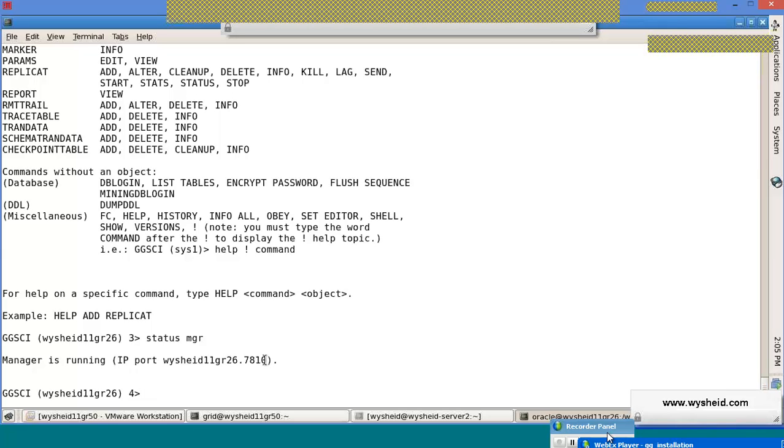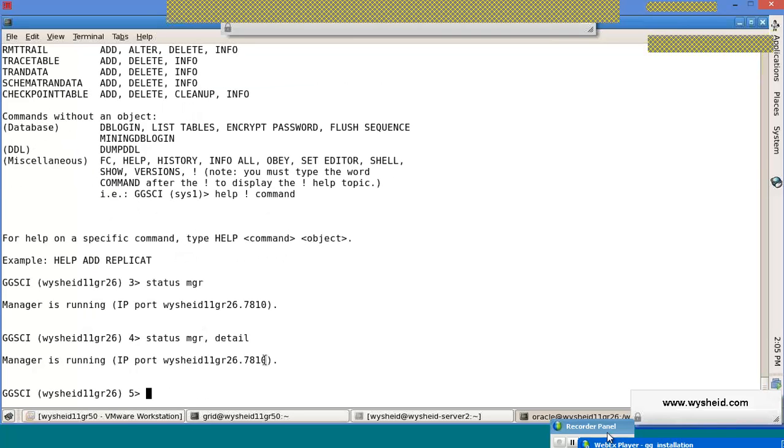Okay, so if you're looking, you got the info manager and the status manager, say status MGR. These commands, status MGR as well as info MGR, look similar as of now, but as and when we go with the other components, like extract and replicat processes coming, then this output will be more meaningful.